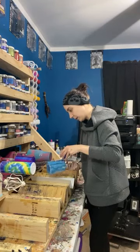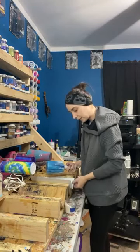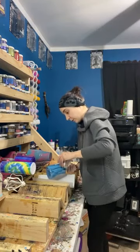Lots of firsts for me tonight. My first sublimation tumbler that I'll add glitter onto. My first dirty pour.